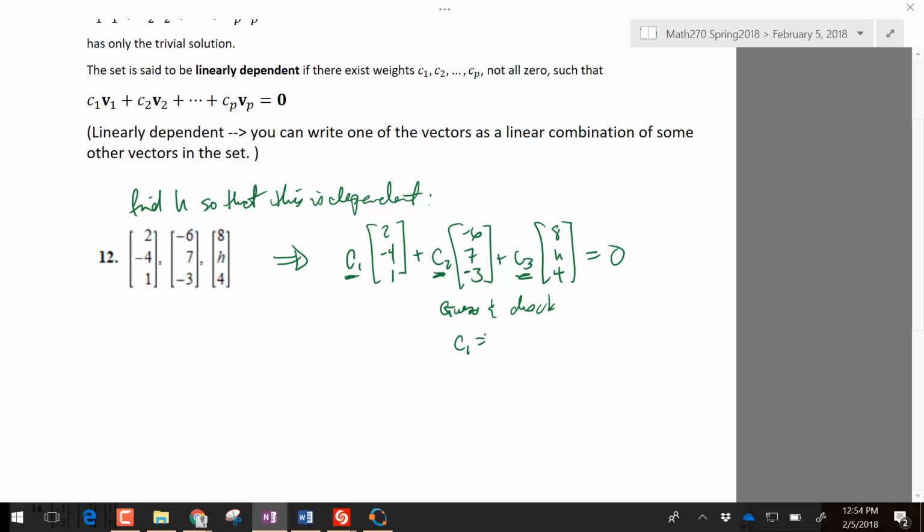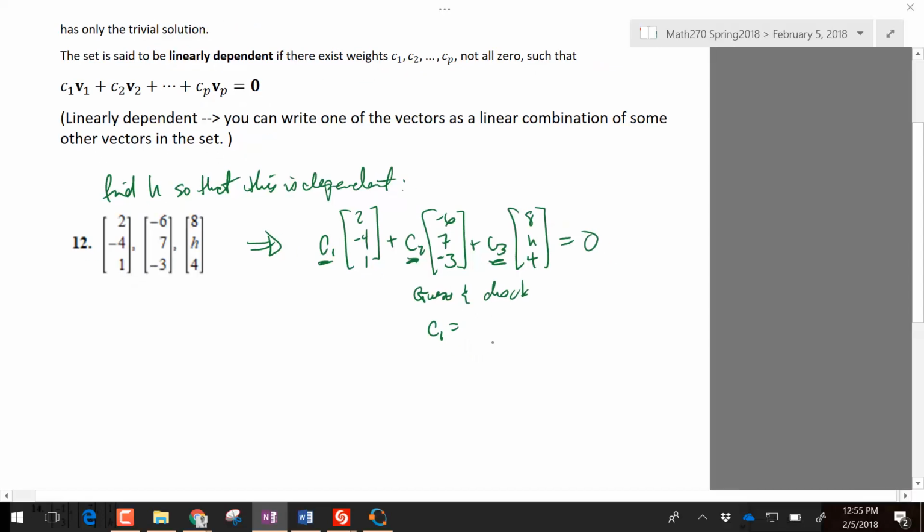Multiply this by -1. C1 would be -1, and then C2 would be +1. So this would be -2 minus 6 is -8, right? And then if you let C3 be +1, that would make the top one equal to 0. And we can double check that with the bottom line. So C1 would be -1, so -1 plus -3 is -4, and you add that to 4, and then you would get 0.